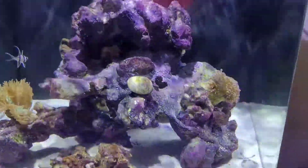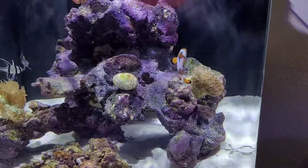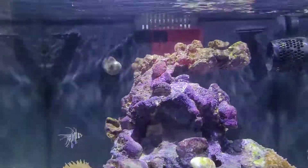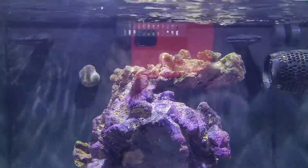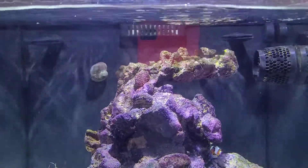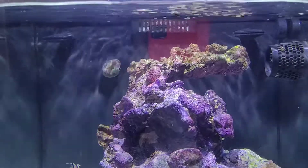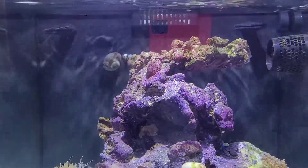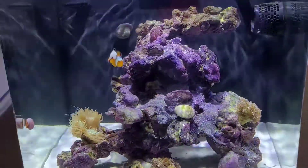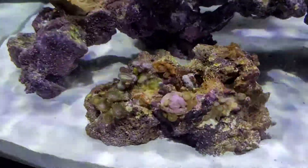There is also a frogspawn coral — Euphyllia. The frogspawn is mostly the reason why I'm going to the spin strings, because with these nozzles that come with the MP10, they're directional. It's almost like having two more powerheads blasting a torpedo effect onto the tank, and I don't like that. I want an irregular water flow pattern so we can get a little more sway as opposed to her getting blasted. And then we've got the beginning of the Zoa garden here.